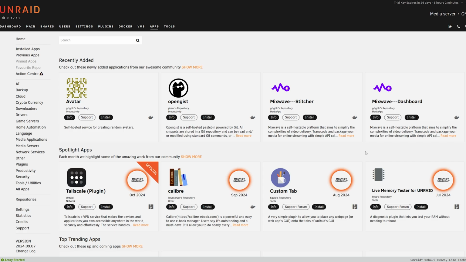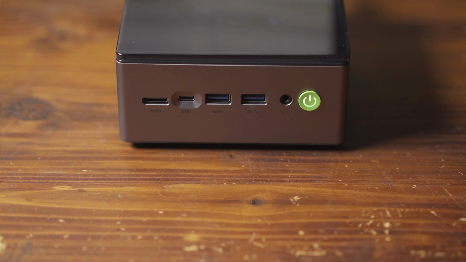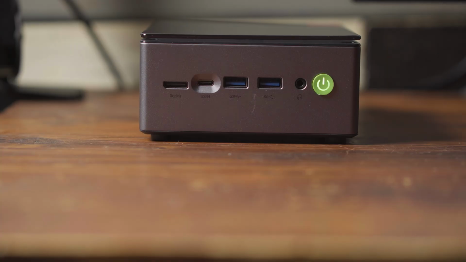Whether that's worth the price or not to you really just depends, but it is interesting that a mini PC like this actually is capable of doing all of this really, really well. Overall, I'm very impressed with the results that I got out of this mini PC. Now, does that mean I'm going to end up recommending Unraid to you? Not necessarily. It's definitely something that you can consider, though.